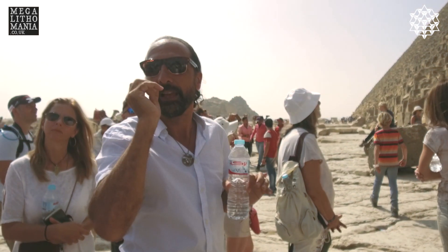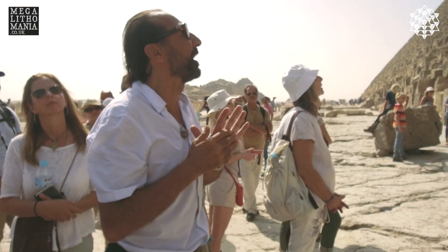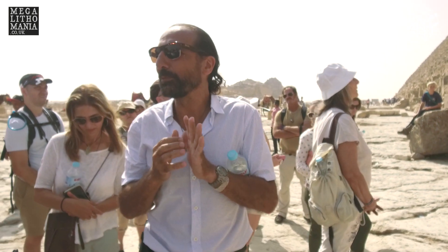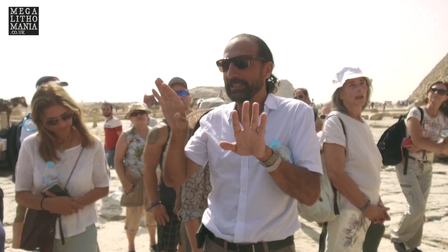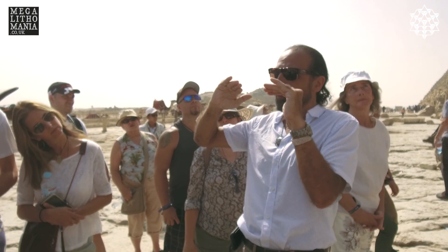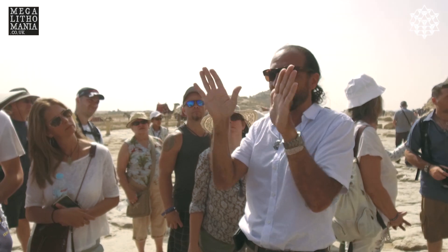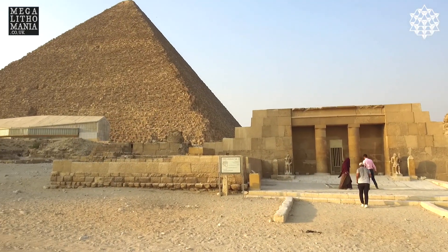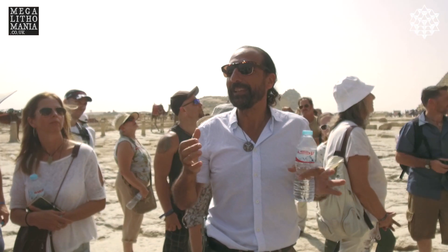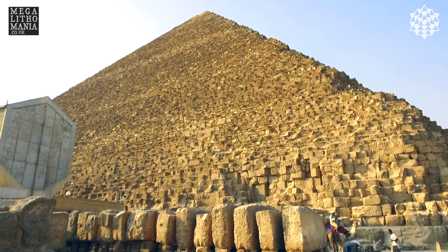There's a lot of theory, but I actually think the eight-faced indent is structural. When it dips in like that, the casing stones can lean on each other in the middle — they can bear weight against each other. So I think that may be why it was done that way. But it's remarkable that the structure is aligned in such a way that on the equinoxes the eight faces become visible.